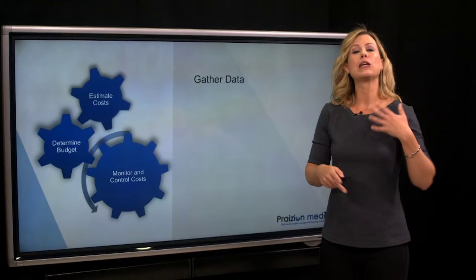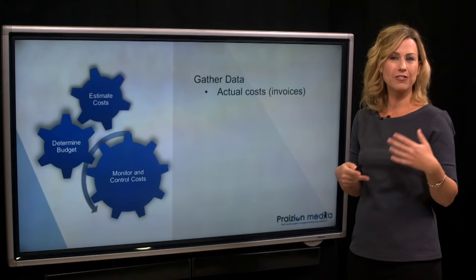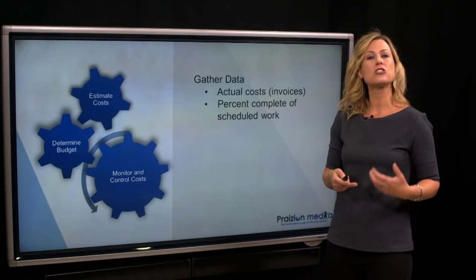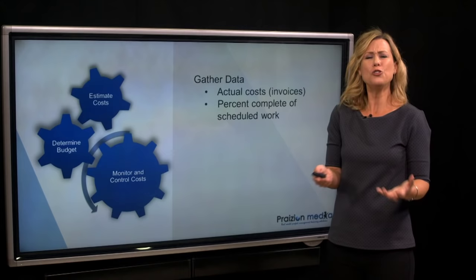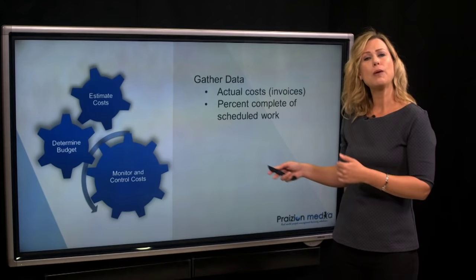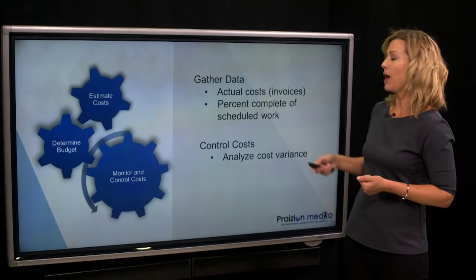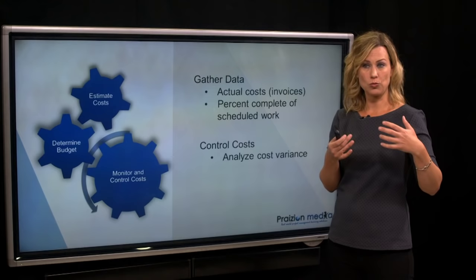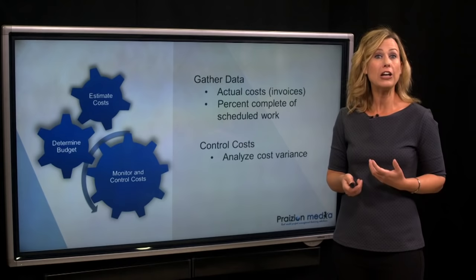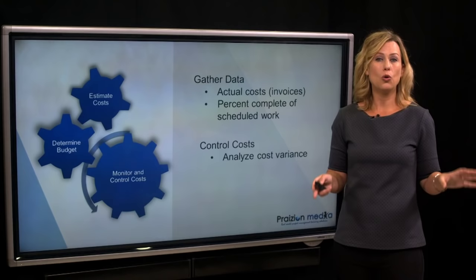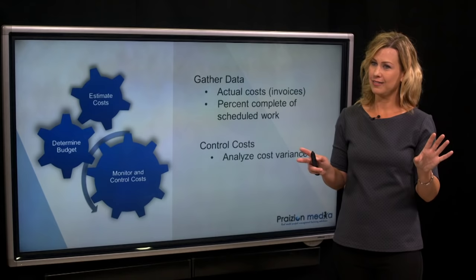Now we're working, spending the money, and completing the work. As a project manager — as any type of manager — we're gathering information, getting invoices, seeing how much we've actually spent. What are our actual costs? And we're also documenting what is the percent complete of the work. Are we 100% complete? Are we 20% complete? You don't always have to be spot on, like 18.5% complete — you just come up with consistent rules beforehand so people know how to report on work completed. Controlling costs is where you say: we've got actual costs and we had a planned value for the work. If there's a variance, is this going to continue, or was it just a bump in the road?